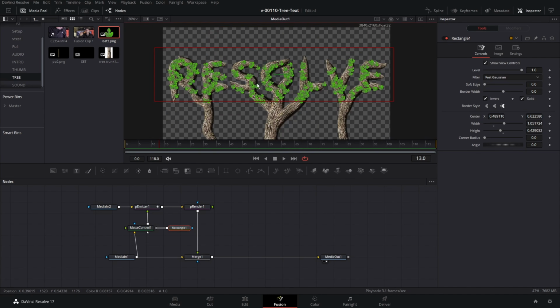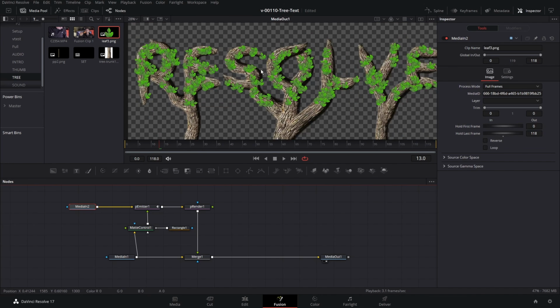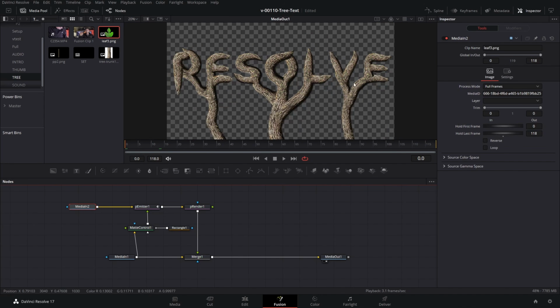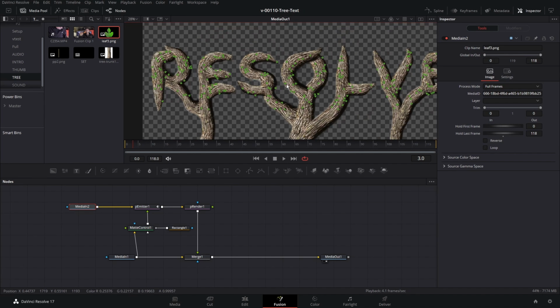And the only other thing I did was off of this MediaIn1, I animated the leaves so it kind of rocked back and forth. But that's kind of the basics of the tree grows out, then the leaves grow into the tree. You don't have to create all the leaves on the first frame. You can kind of do them over time, so they all grow in at different times. But this is just a little bit easier to demonstrate it. It takes a little bit of playing with to get the tree full like you want it. We've got this warp growing bendy animations, turned it into a tree that grows stuff.